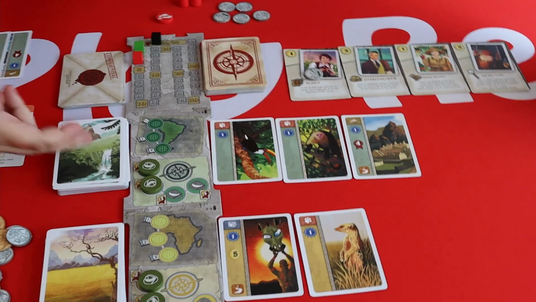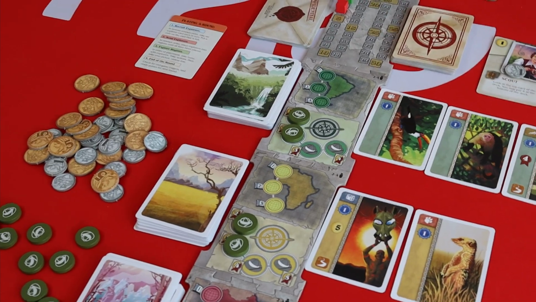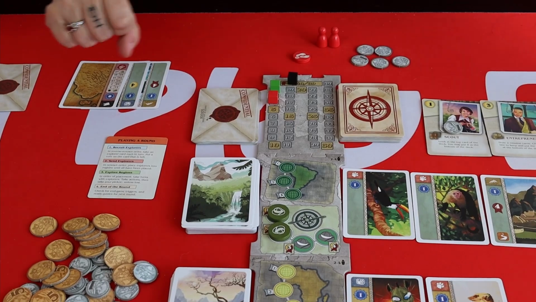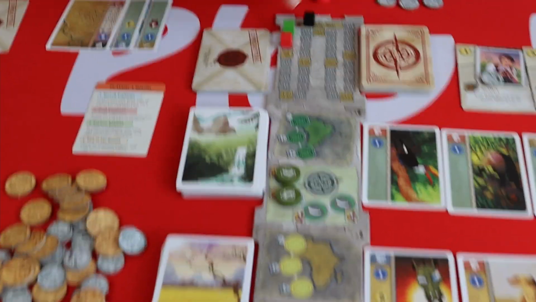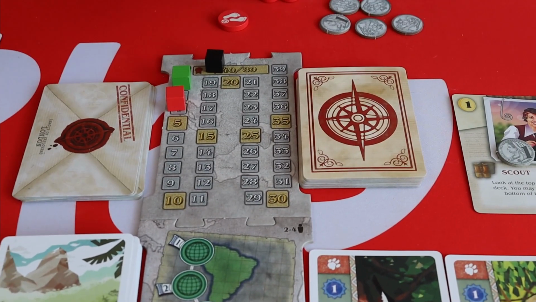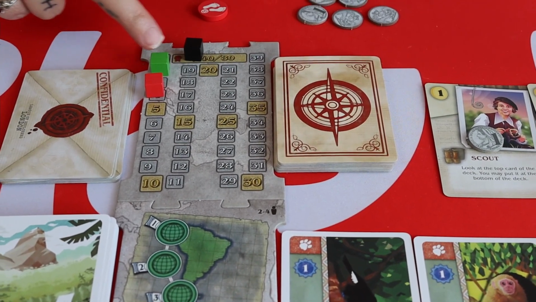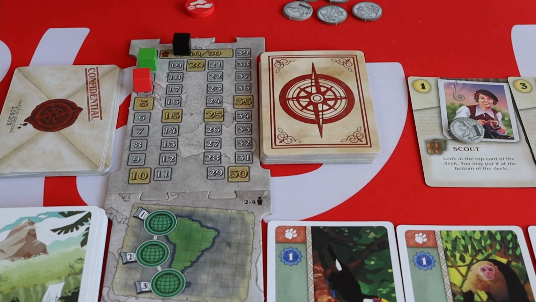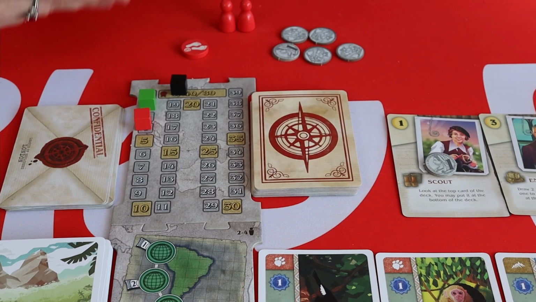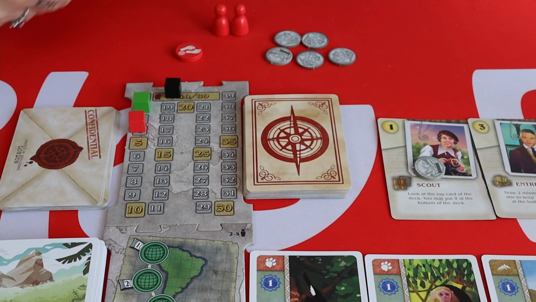Play continues until one of these decks runs out. Then play to the end of the round and commence to final scoring. The things you're going to score at the end of the game are your renown. In a 3-player game, there's 12 points for the player in first place, 6 points for the player in second, and 0 for the person in third. These points are variable depending on the number of players. However, there's a handy little chart in the rulebook that tells you this.